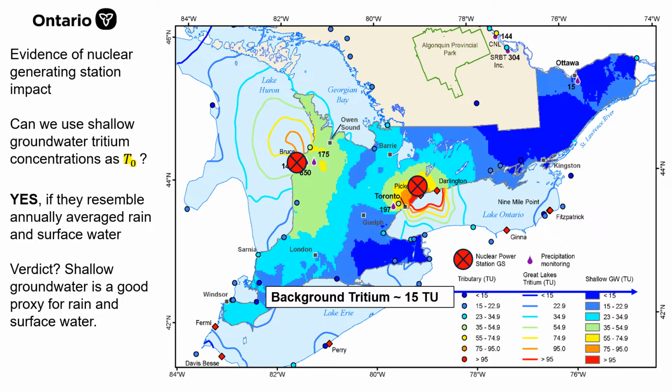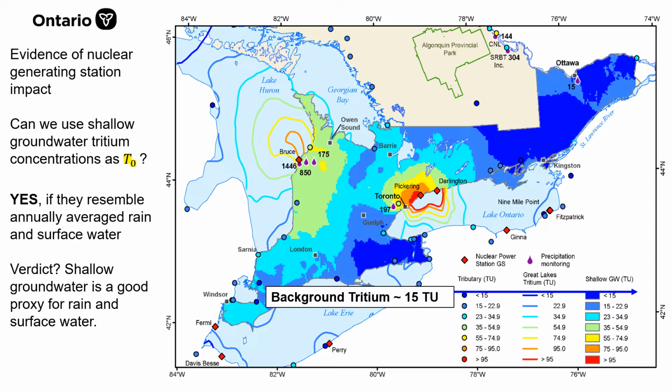So there's two real take-home points from this slide. First is that the nuclear plants in Ontario have a localized effect on tritium in shallow groundwater, and we can see that. I'm going to just move our symbol showing where those are. And second, that tritium concentrations in all the hydrologic system components shown are really similar to each other. So we can assume from this that the shallow groundwater data set is pretty closely linked with tributaries through surface water and groundwater interaction, which makes sense given what we know about the basic hydrology.